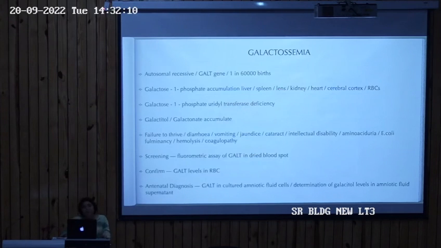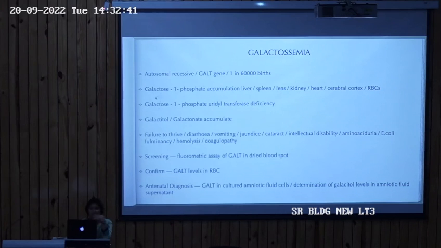Okay, fine. Then another one is galactosemia. In a similar category, it's also an inborn error of metabolism. Again, as usual, it will be autosomal recessive, and there will be some enzyme defect in it. So what is the enzyme which is getting affected here? It is galactose 1 phosphate uridyl transferase. GPUT if you want to remember, but still it is difficult, so better to remember galactose 1 phosphate is the substrate, and uridyl transferase is the type of the enzyme.